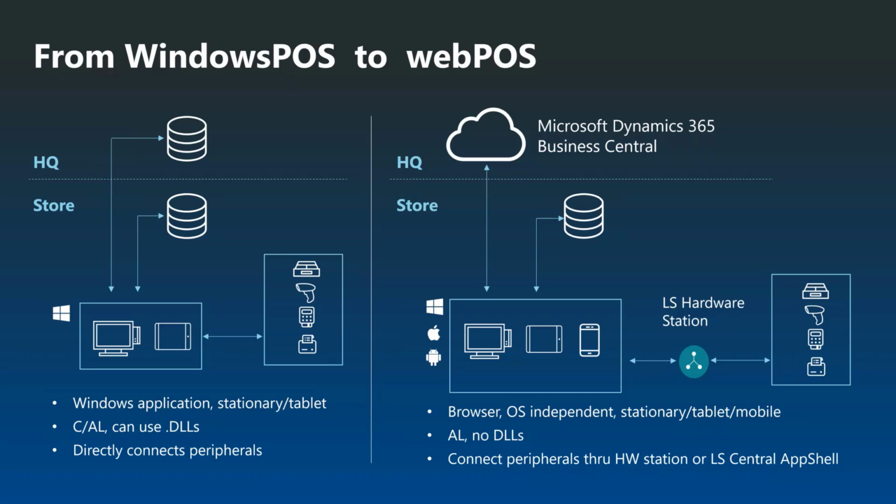As it's browser-based, it is very strong, both for online remotely and still supports everything that we have been doing for the on-prem scenario. And not just that, it is operating system independent, so you can run it on Windows, Android, and iOS, and we make that even easier by our LS Central AppShell. To connect to traditional retail peripherals, we support that, but with a Windows service which we called LS Hardware Station, or in some cases even through the LS Central AppShell. Now let's look at this in more detail, starting with the architecture.